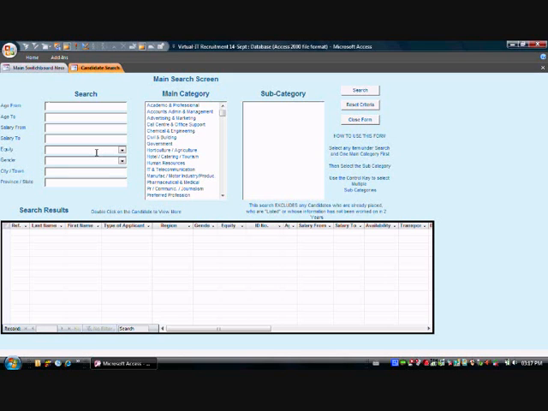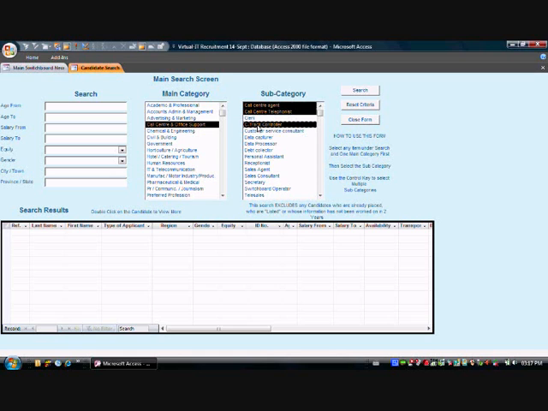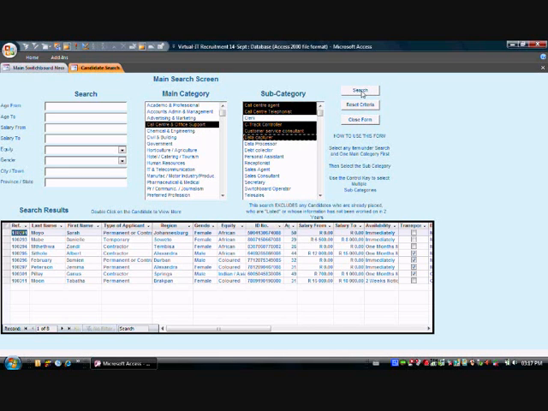When it comes down to searching for a candidate to fit a vacancy, I would go to one of my 18 main categories I filled or captured earlier. I'm going to do call center now, click on there, and it brings up the subcategories I've already captured. I can search now individually by just clicking on a subcategory, or by holding the control key down, I can choose any number. Once I've done that, I can search, and it then gives me a list of people within the database that suit these particular categories.